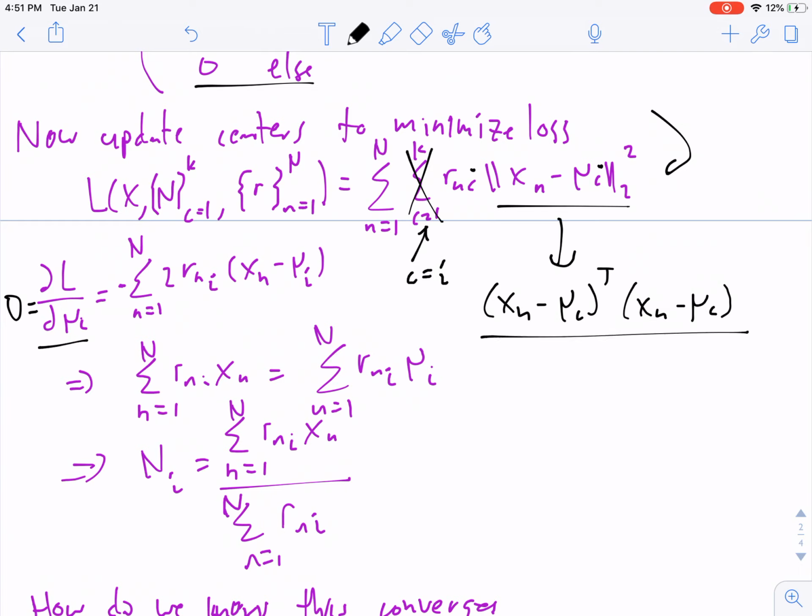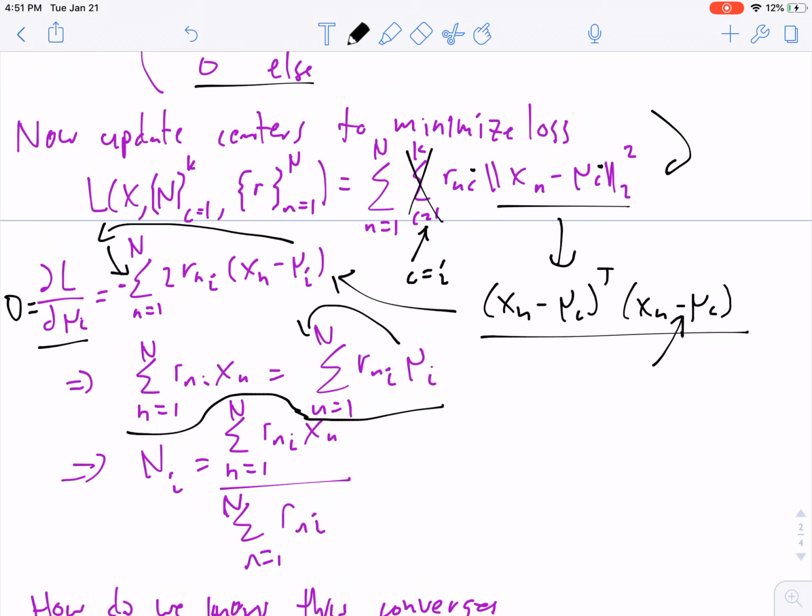And I've written the L2 norm out here in vector form, because I think it's a little bit easier to see how we get this derivative, but it's just chaining together that the derivative of the dot product of a vector with itself is just that vector, and then there's a leading negative that we pull out into the front. So now we're going to go ahead and solve for mu I. We will add mu I to both sides with the respective coefficients in front. And then since mu I doesn't depend on n, we can pull it out of the sum, and then we divide both sides by the sum over all data points of Rni, which gives us that mu I is equal to the sum over all data points of Rni xn divided by the sum over all data points of Rni.